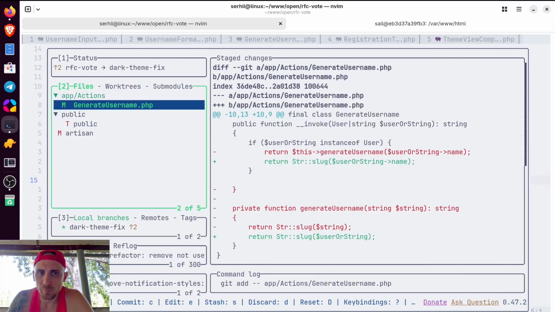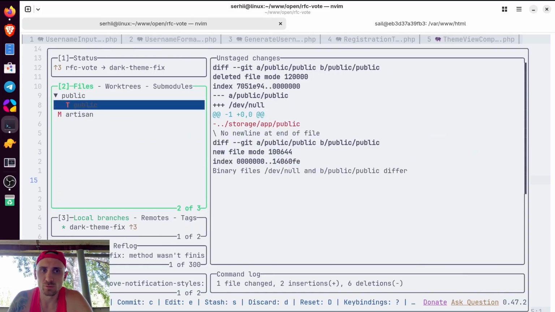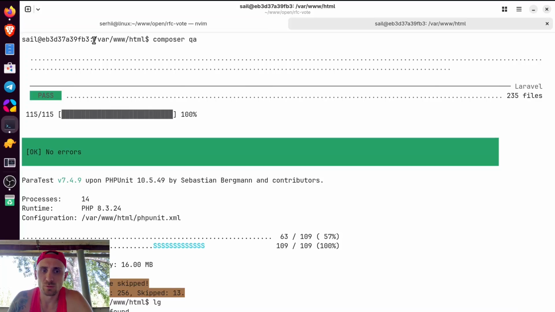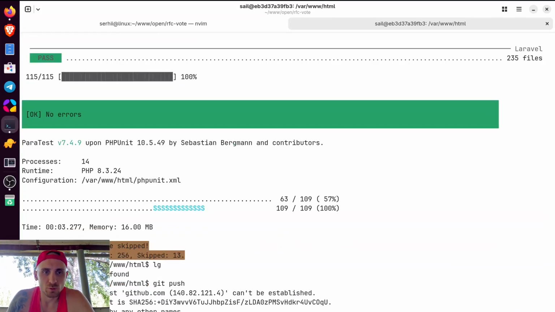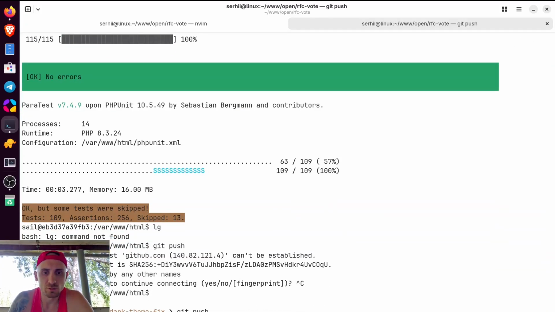Generate username: fix method wasn't finished. Oh, git push.